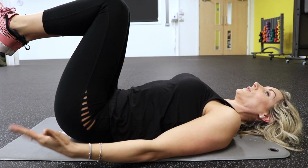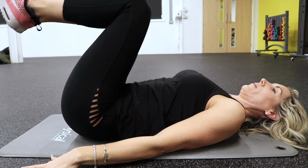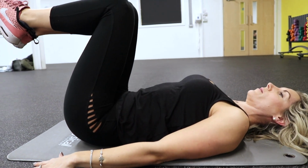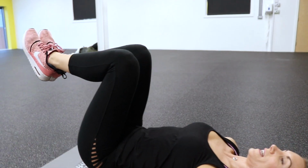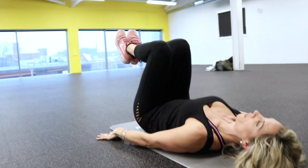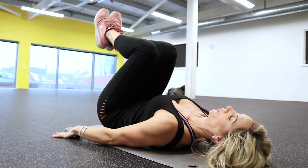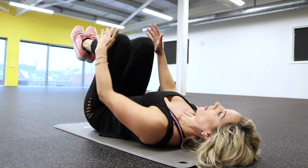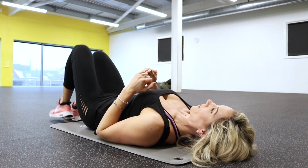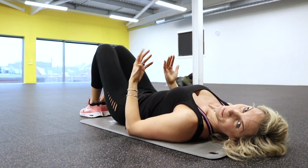So I breathe out as I come up, shh, and breathe in. You might only just be able to do a teeny tiny movement, and that's both knees pulled towards you. So you're thinking knees towards your chest, and out. Hold your hands down, lower one leg, then the other. That's the easiest way to not cause pain when you're getting your knees up.